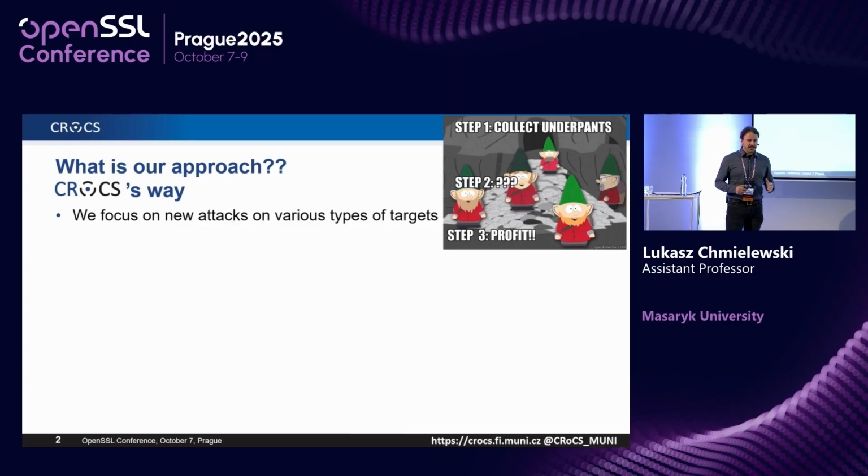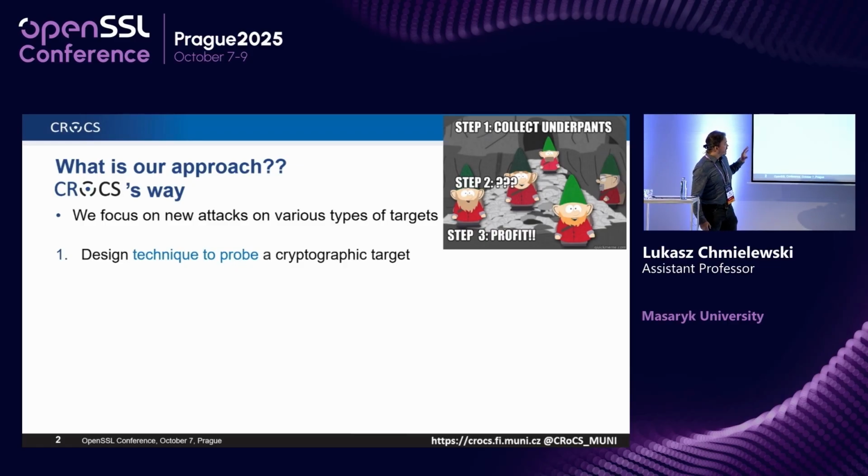All this analysis that we do is we collect a lot of data. We are searching for some anomalies. If we find, or when we find an anomaly, then we dig more there. So our targets are not, of course, underpants. This will be various cryptographic targets.